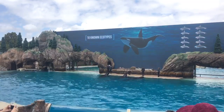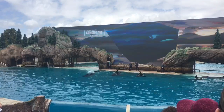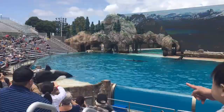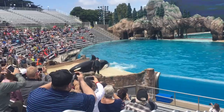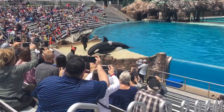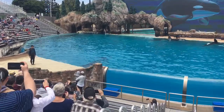Orcas are adapted perfectly to their environments. And even the whale's black and white coloration has a purpose. It camouflages the outline of their bodies in the water, making it easier for them to surprise and catch their prey. Their blowhole is perfectly designed for catching a quick breath right at the surface of the water. Even the location of their eyes works to their advantage. It looks like their eyes are that giant white patch, but that's a visual distraction. Their eyes are actually located in the black area in front of the white patch, camouflaged from their prey.